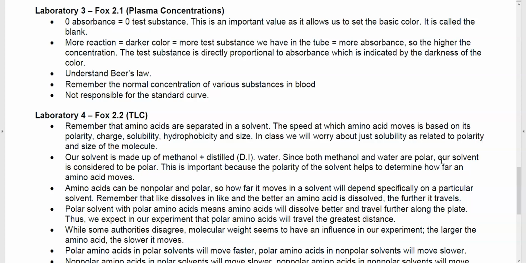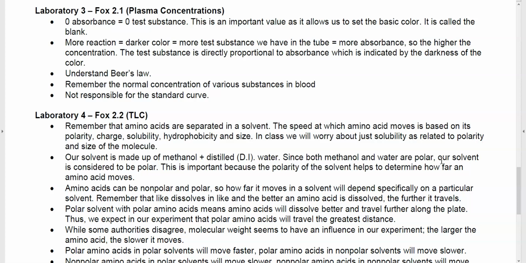We have a reagent for glucose, a different reagent for cholesterol, and a different reagent for protein. So if you took glucose and put it into the protein reagent, nothing will happen because it's not the right substrate. So the glucose reagent will only act with glucose. And those reagents are colored, and because they're colored, they have a starting color.